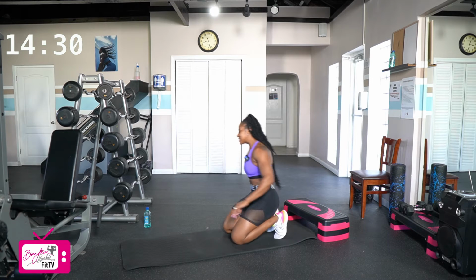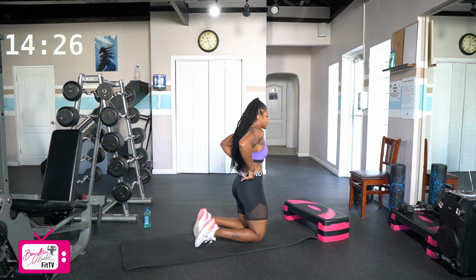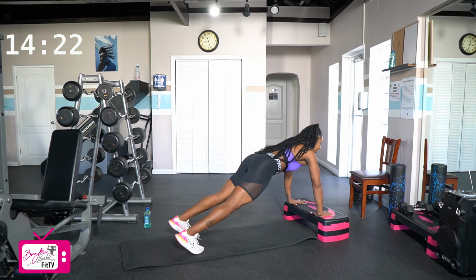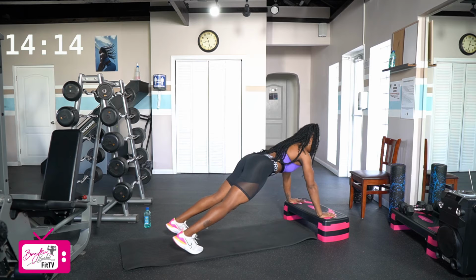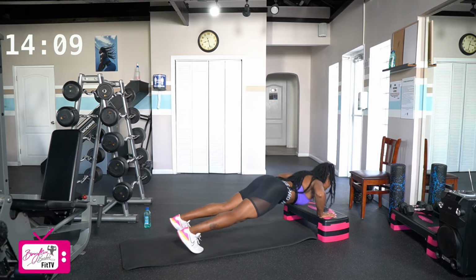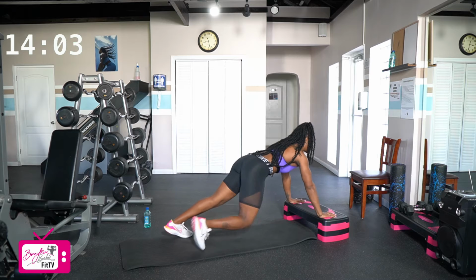Ooh, last set of our push-ups. Whichever variation you're doing, getting ready to start in 3, 2, and let's go. 1, 2, 3, 4, 5, 6, 2 more, 7, and 8.